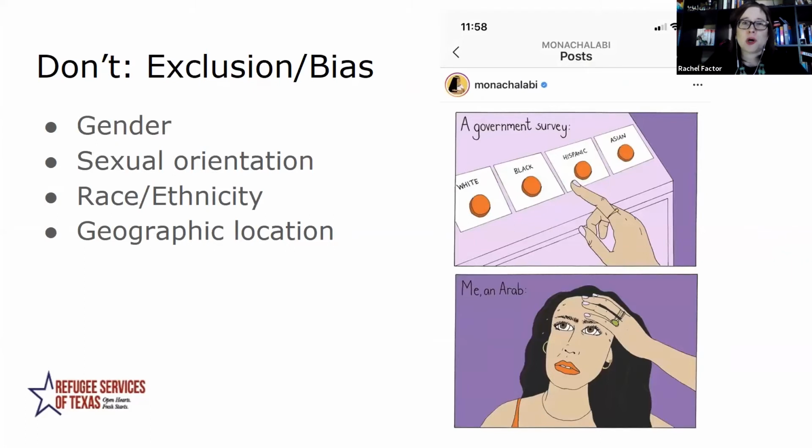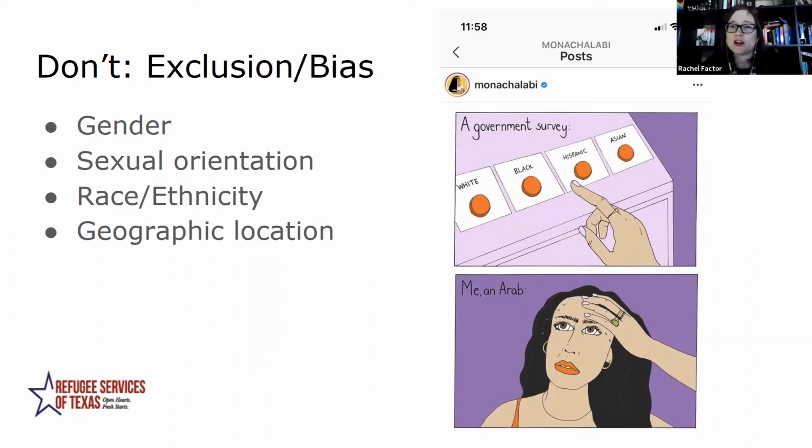So another big don't is being exclusionary or showing that bias that I discussed before in your survey. So I'm sure many of you are working with vulnerable populations, with people from all different backgrounds. And so it's important that you look at the survey from their point of view. This is their survey. So things like gender and sexual orientation, these are a spectrum. And so the way that we present the options to them can make someone feel excluded if we don't have an option that is for them.